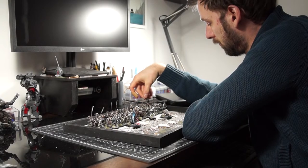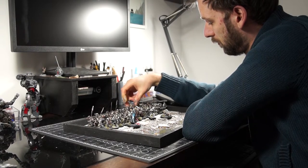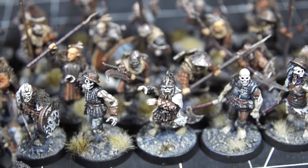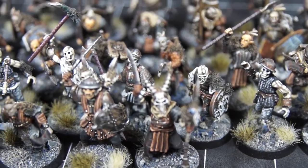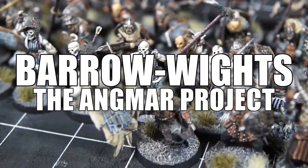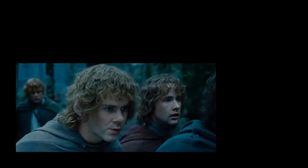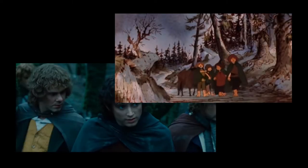Hello all, and welcome back to the Angmar Project, as today we make some more dead boys. Having done specters last time, the next item on the list is one I've been excited about for a while, the Barrow-Wights. As they haven't appeared in any film adaptation of Lord of the Rings so far, you once again have full creative reign on how to make these guys look.